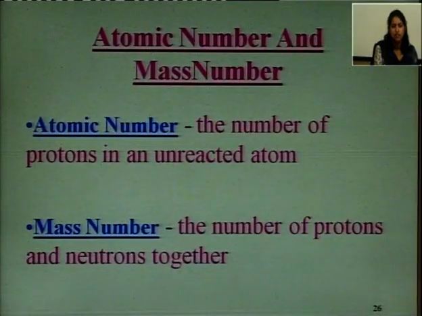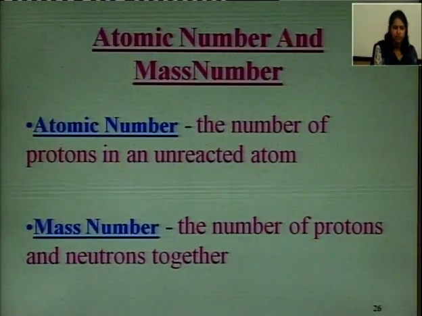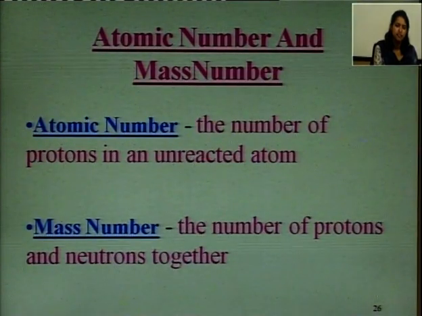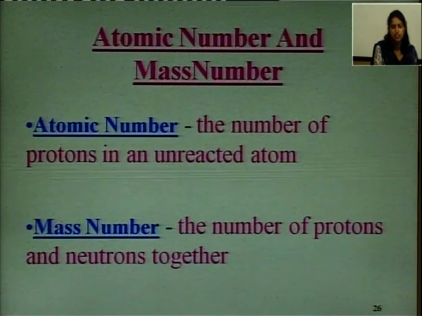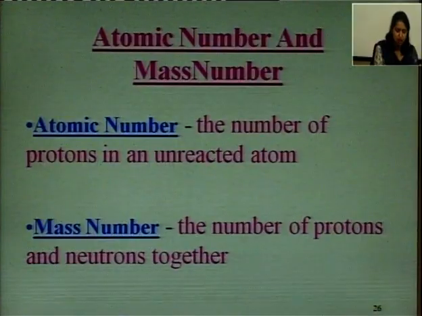Mass number is also known as atomic mass, and if you want to define it, then it is the number of times the mass of an atom is heavier than the mass of an atom of carbon, which is taken as 12. So, how have we determined the mass numbers? We have taken carbon-12 as the standard, from which we have determined the mass number of different elements. So, how to express this atomic number and mass number with the help of a symbol?